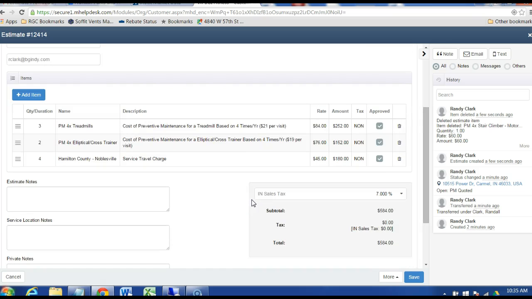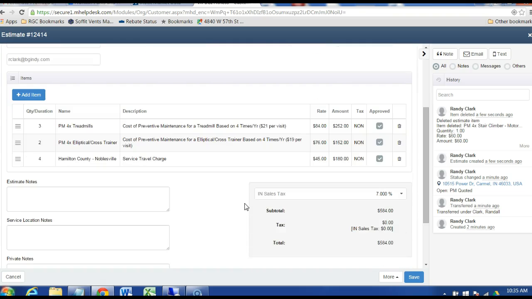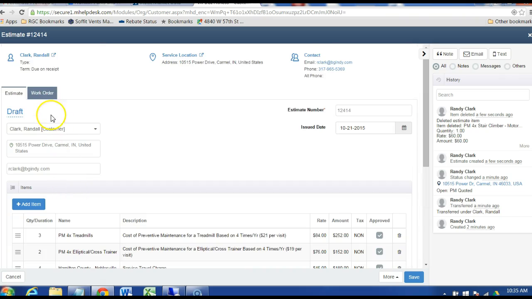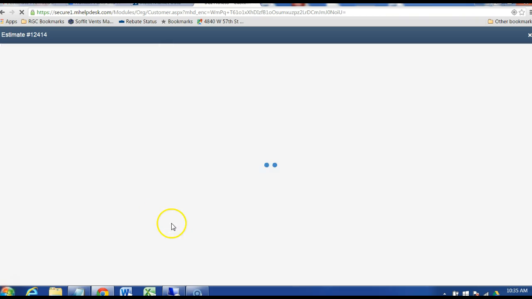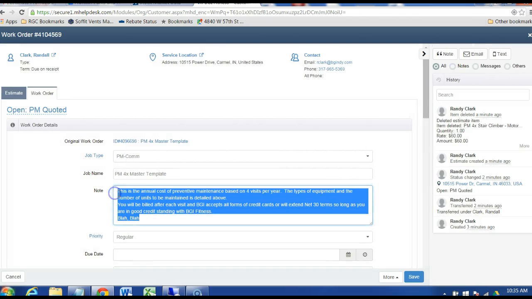So now we've got our estimate cooked up here, and we're talking about $584 per year. Unfortunately, these estimate notes, when you copy the work order to estimate, don't come over. That's a current downside, but it's easy enough to copy and paste those.